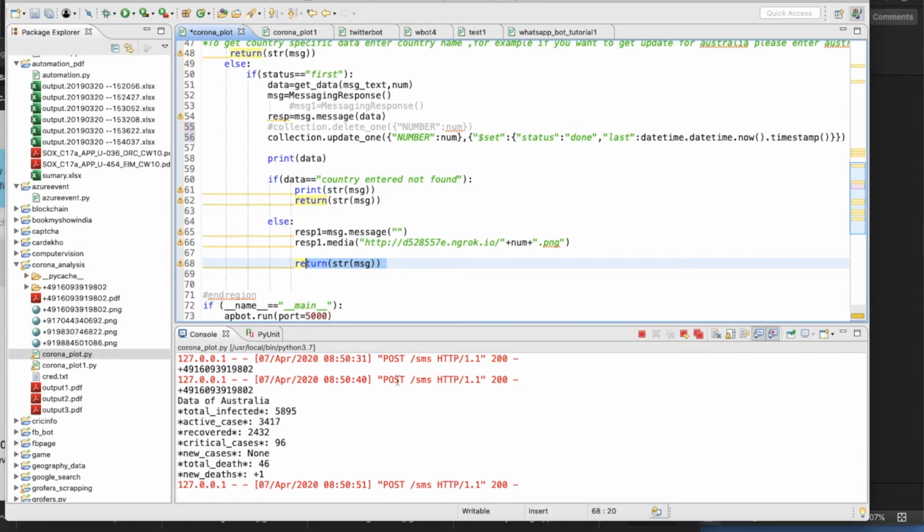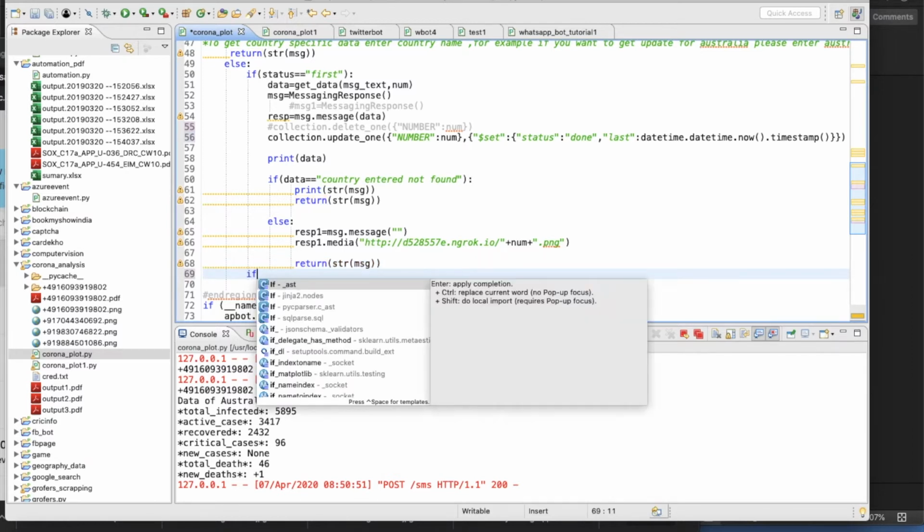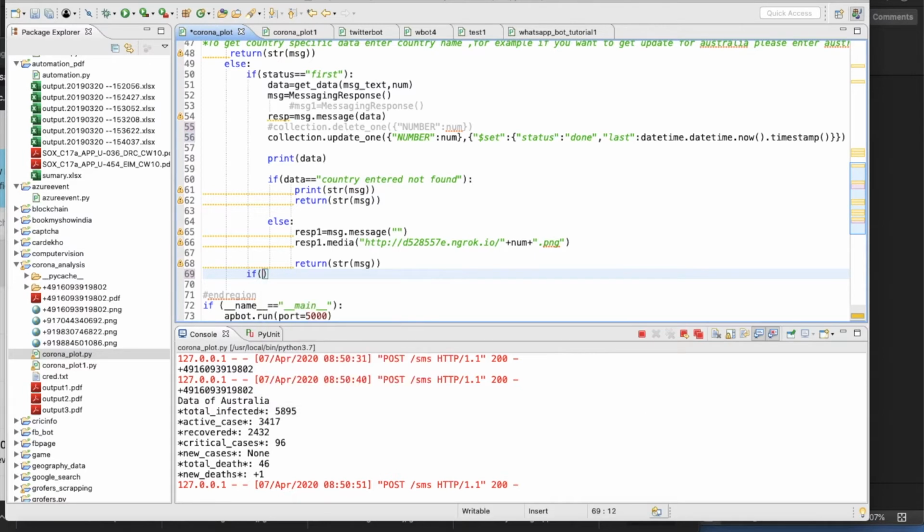Now the next thing we have to do: it is checking for first and it is going to return this thing. We have to create another additional condition here for done. So if status is done, then what is going to happen, right?